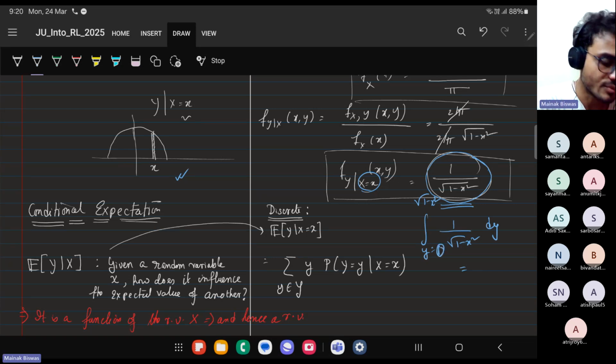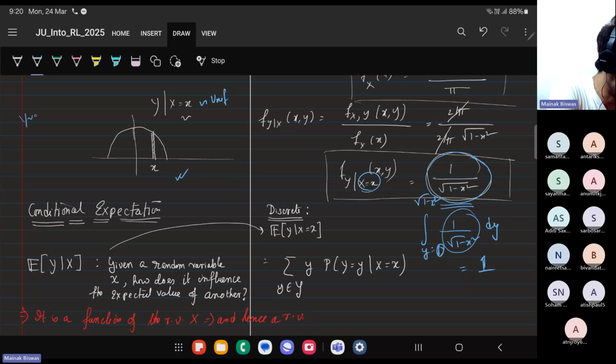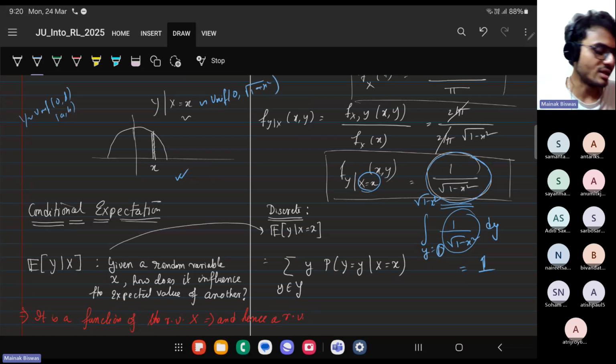0 to 1 minus x squared, yeah. So this is a constant. Good. So what does this mean? It means that it's a uniform distribution. As we had seen, y is uniform 0, 1, we had seen uniform a, b. So this is uniform 0, 1 minus x squared. So the thing to understand over here is given x, y is a uniform distribution. That is a very nice intuition to have over here.